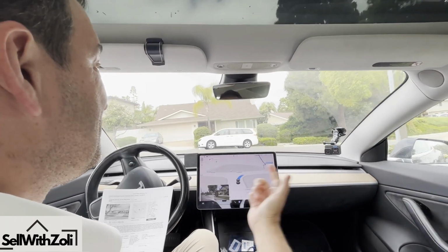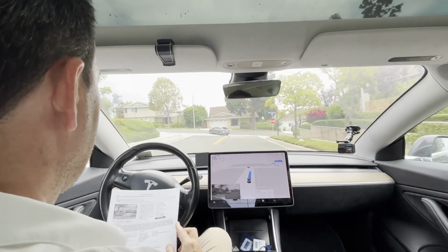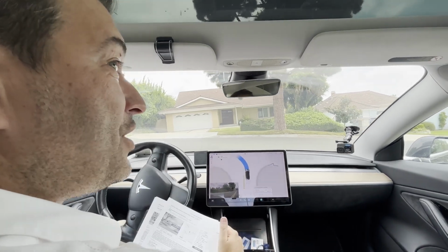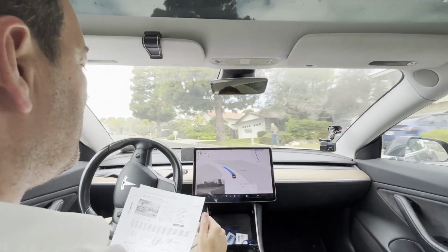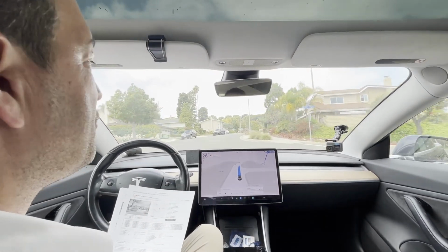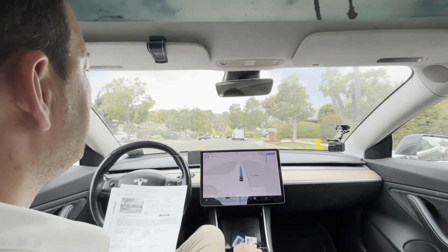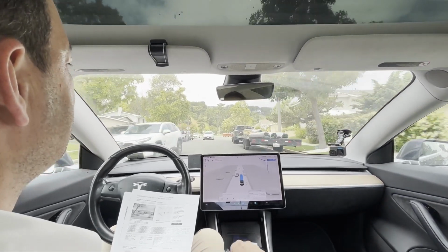Welcome back. So this was a nice one, actually, in Rancho Palos Verdes, in the Blackhorse neighborhood. Now we're heading to Silver Spur, which is another neighborhood also in Rancho Palos Verdes. We're going to be heading a little bit further up the hill and then going down on the side of the hill, so we're kind of circling around the Palos Verdes Peninsula High School here in this neighborhood.